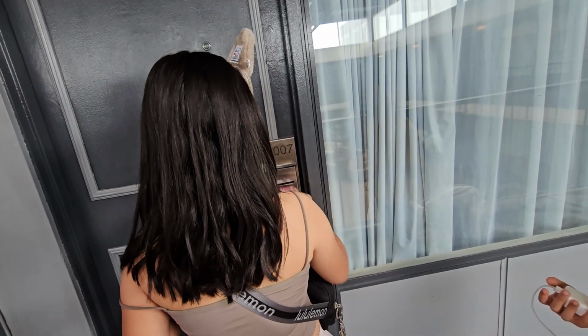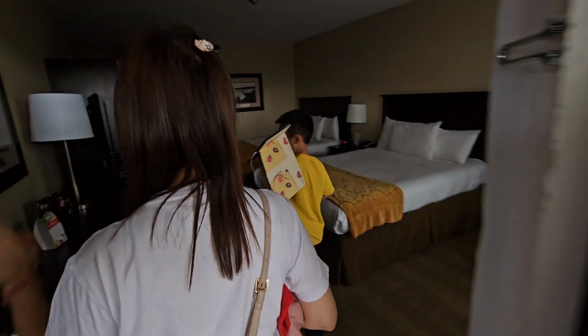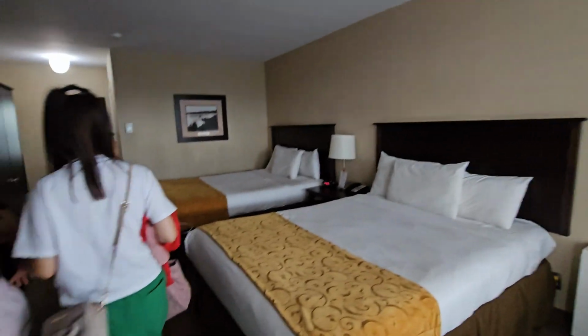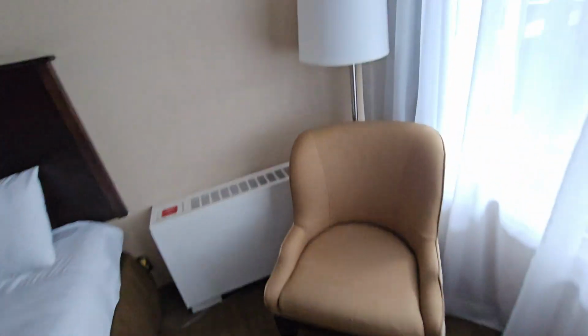The arrows facing that way? Now, I've been here before. Maybe you can check out my video, which I'll put a link at the top of this place. It was quite a few years ago, but the room has not changed one bit since. It's still very dark when you go in. Your only window is overlooking the courtyard, so you don't have any outside natural lighting.